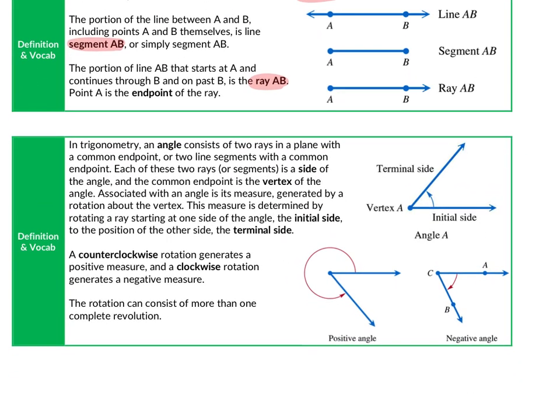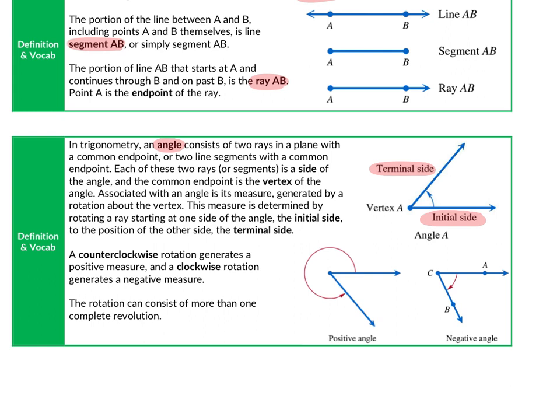So when we're talking about angles, again, these are two rays. You'll have your initial side of the angle and then your terminal side of the angle. So these two words I'm going to use a lot, initial side and terminal side. That's showing you where you start and where you end for the angle, especially on a coordinate grid. Your initial side is usually going to be the x-axis, but I digress.